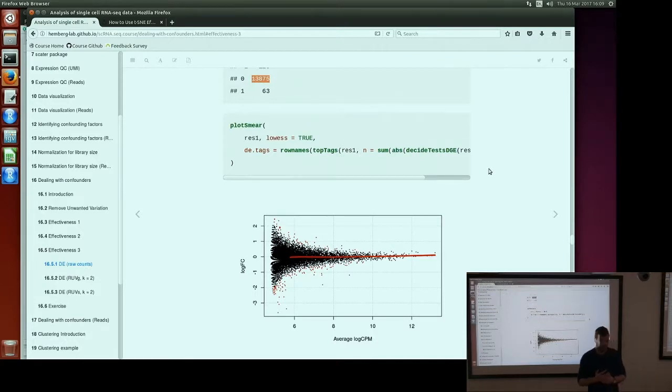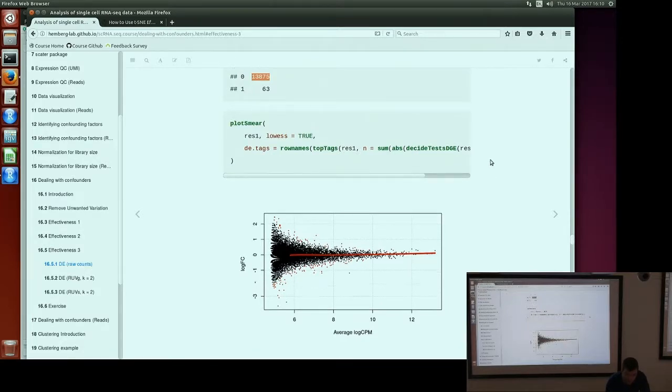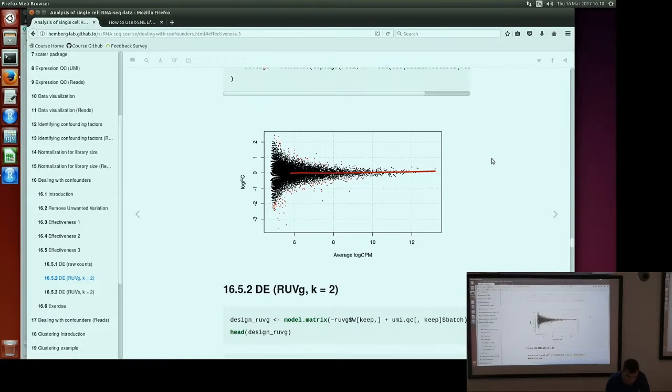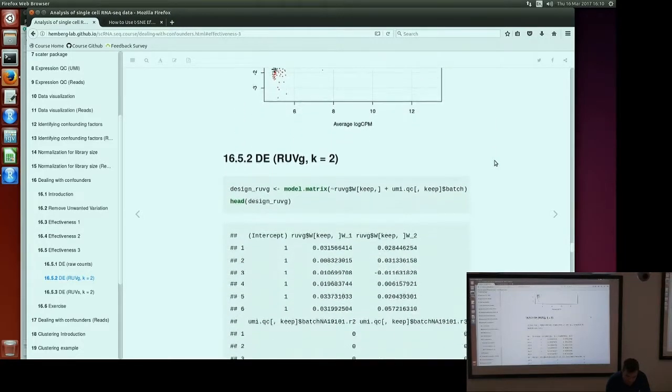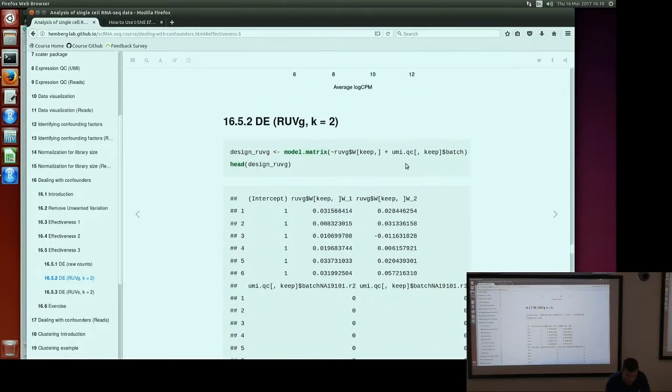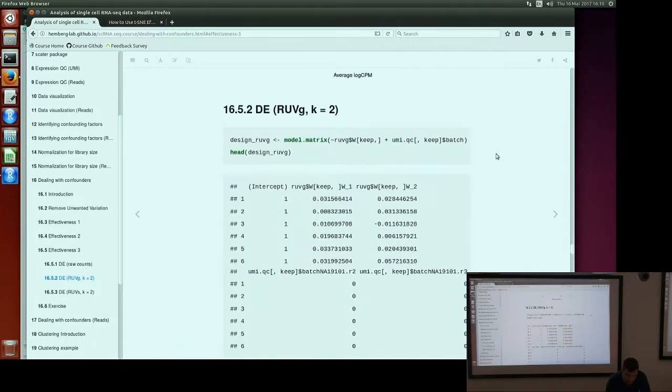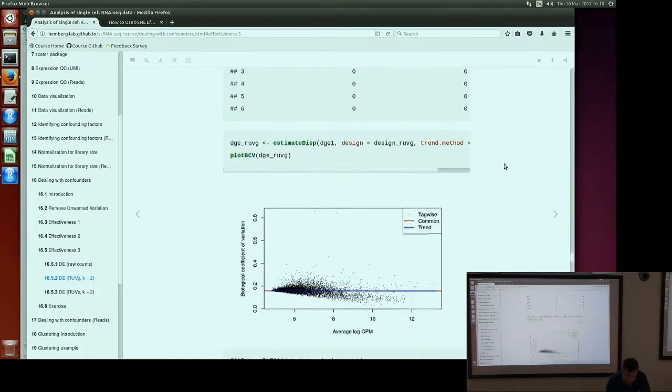So that is the approach we can now apply to different normalization or adjustment approaches as another way of looking at which approaches are doing better than others in terms of removing that batch effect and that variation that we're not interested in. So if we run the same analysis but with k equals 2 for RUVg, I'll gloss over the details here, but we can explain that later.